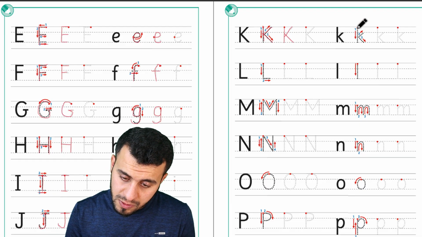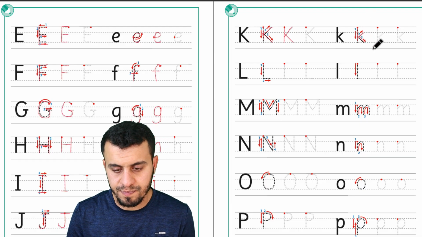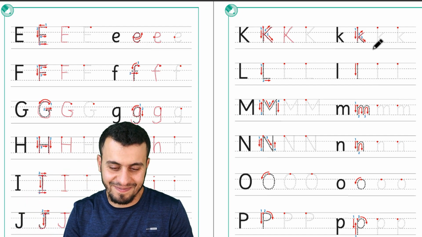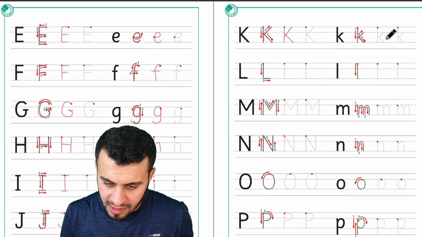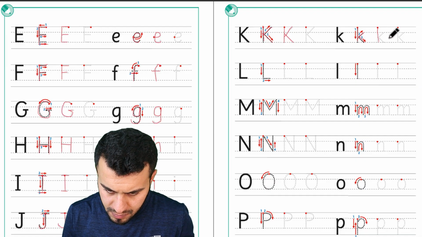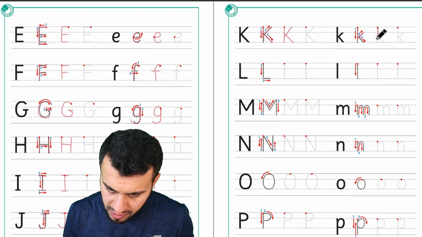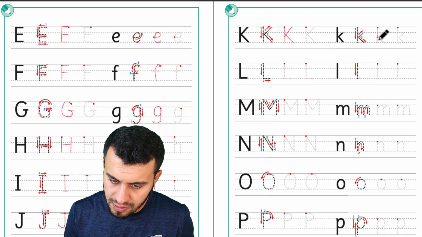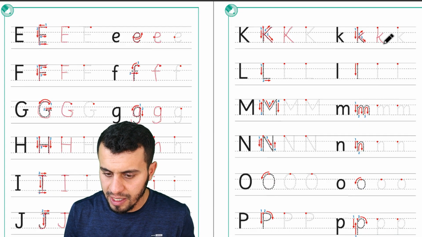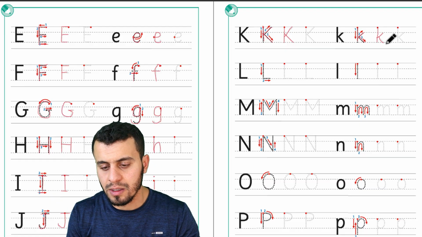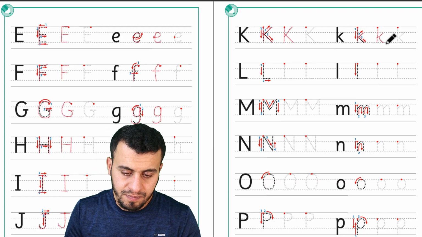Small one is also the same, but it's smaller. So it's 3 steps. Like that. Okay. Let me draw this one as well. We start from the red dot. Make a straight line down. And one short line to the right, up. And a downward short line to the bottom.